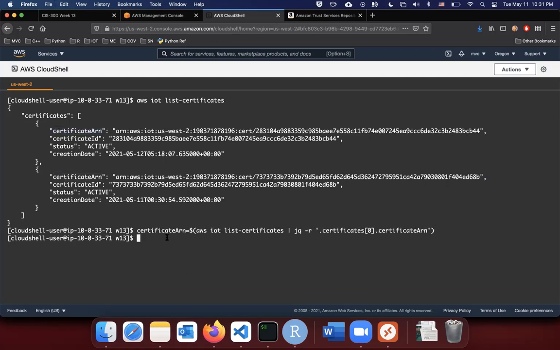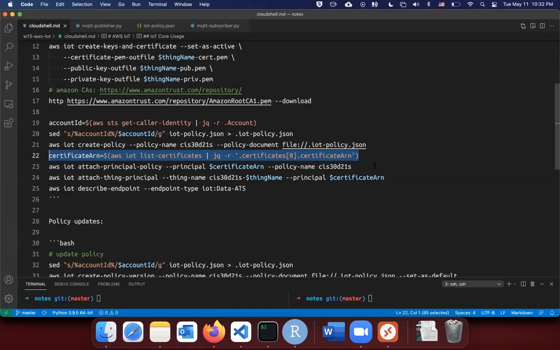So we're going to put that into a variable. If you actually take a look at that, then you'll see this is exactly the value that I showed you that we want. The certificate ARN is in JSON, and then we'll fetch that value through this jq command. You see that? So we have the certificate ARN we're going to need to use in a later command.